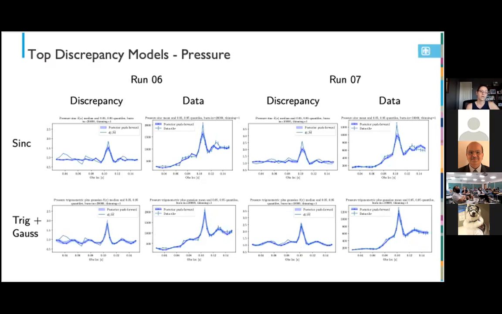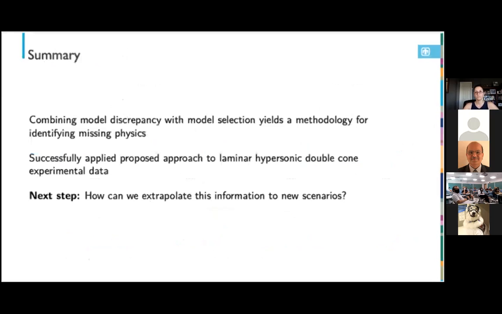So again, we have the same general figure setup, but now we're looking at the pressure instead of the heat flux. And actually these results are a little bit better. Again, we were able to get pretty close to the true peak value as well as some of that oscillatory behavior before and after. There's some notion of parsimony or Occam's razor that's built into the calculation of the evidence. So if we have two models that match the data just as well, so if they yield the same misfit or likelihood value, the model with the fewer parameters will be ranked higher. And I believe that's what we're seeing here. It seems that trig plus Gauss actually performs a bit better than sinc, but sinc is likely ranked higher due to the fact that it has about half the number of model parameters.